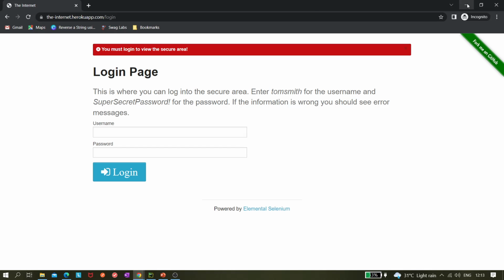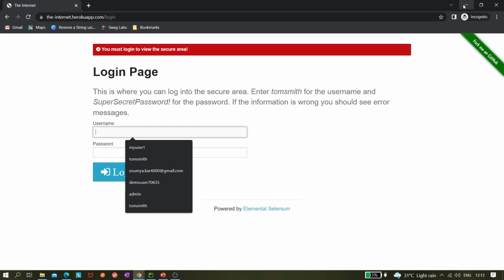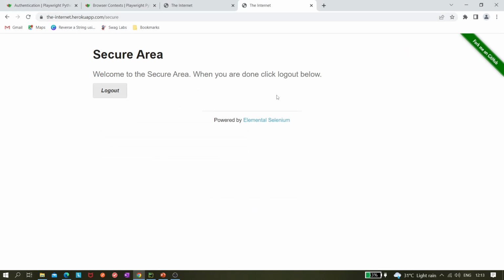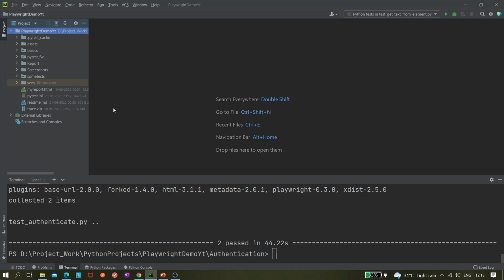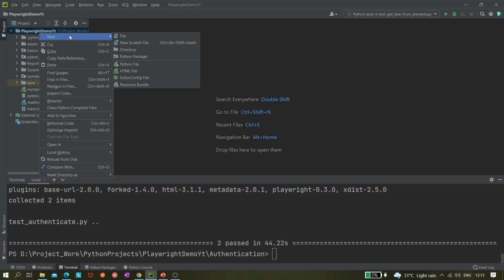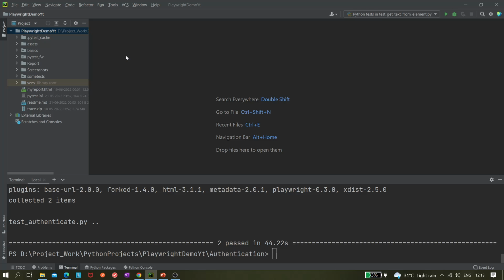Let's try that with this application only. Let me close it and go to PyCharm, and here I am creating a new package.